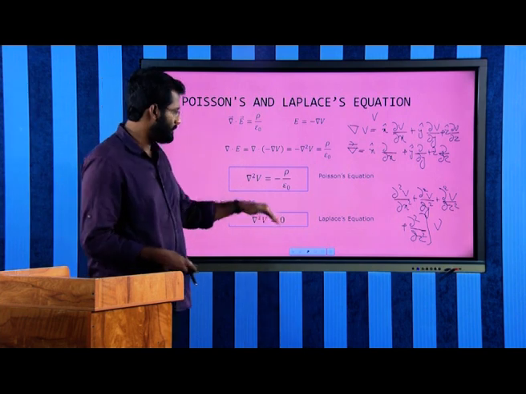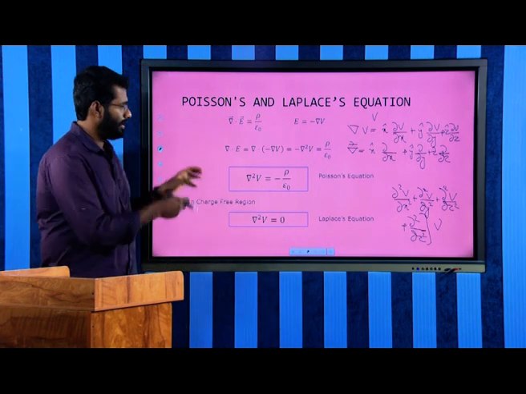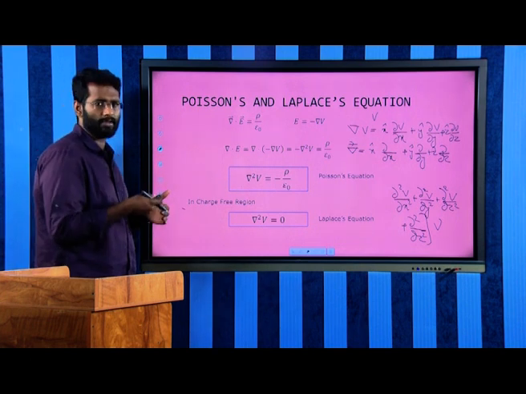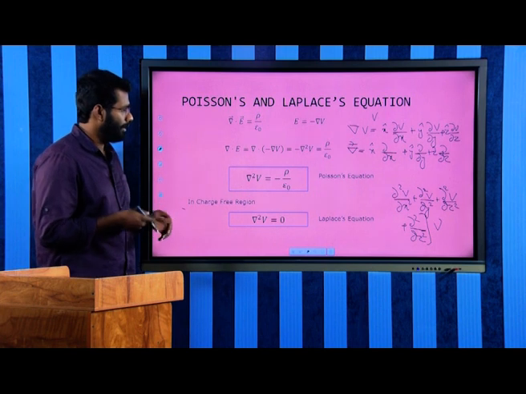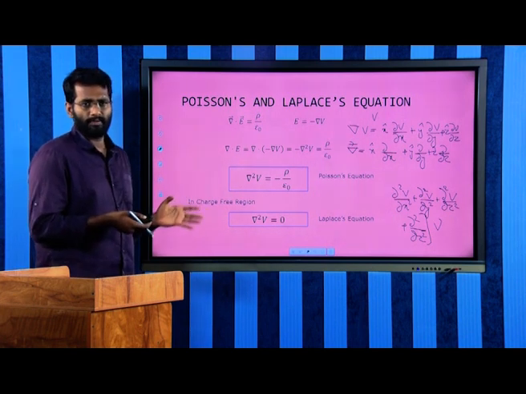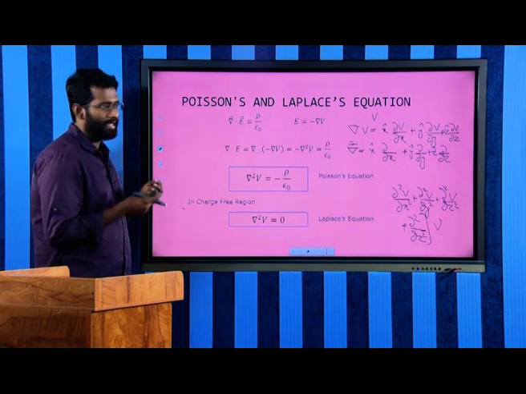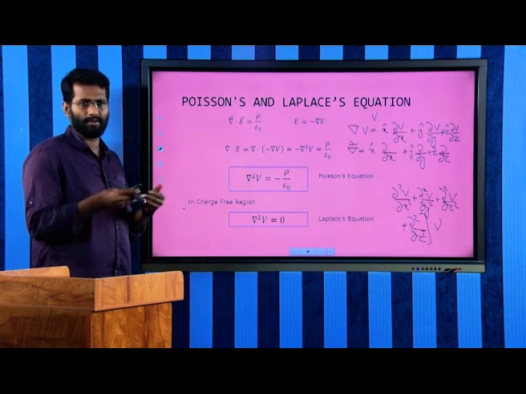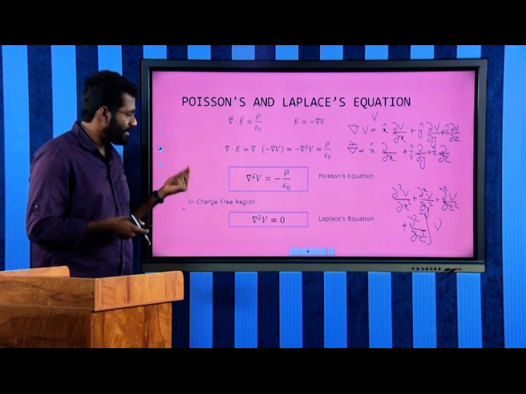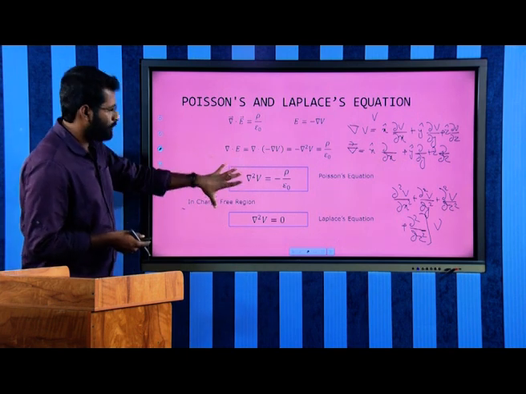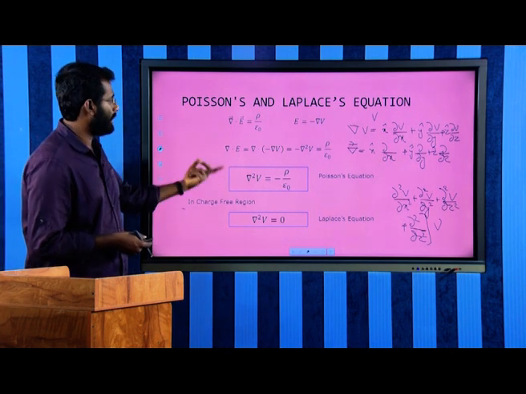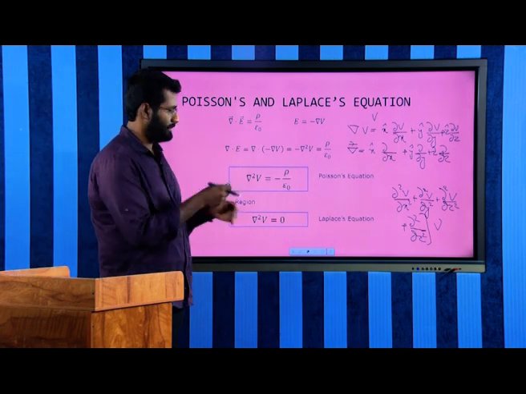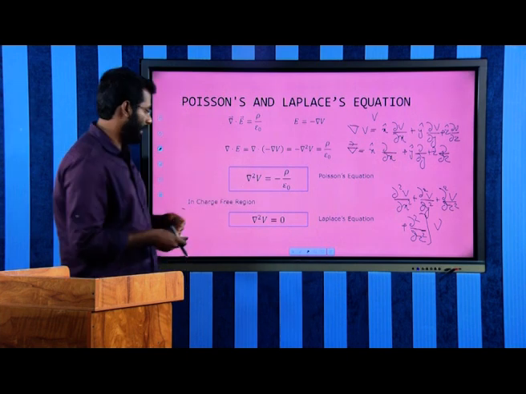We can solve this also to get the value of V, but for simple cases like point charges and simple distributions that we learned previously, we do not need to solve this tedious equation. We can find simple equations, something like what we did for electric field. So we are not going into this. This is actually the advanced part of electrostatics. We are just making you familiar with it.